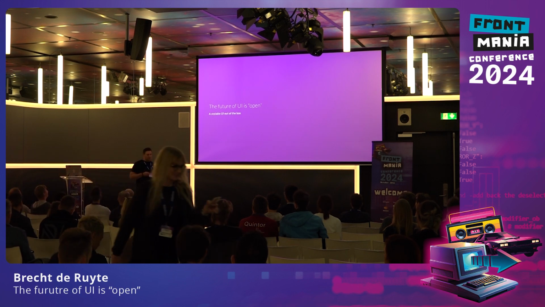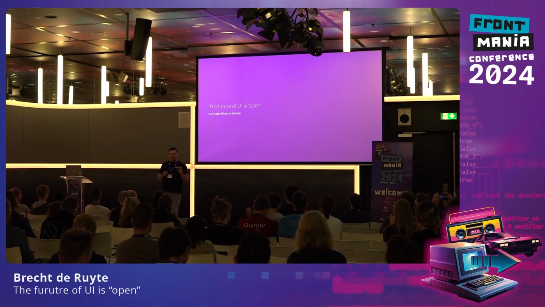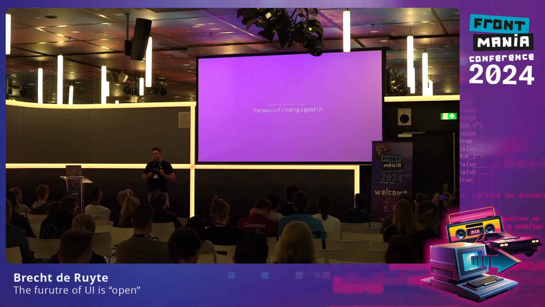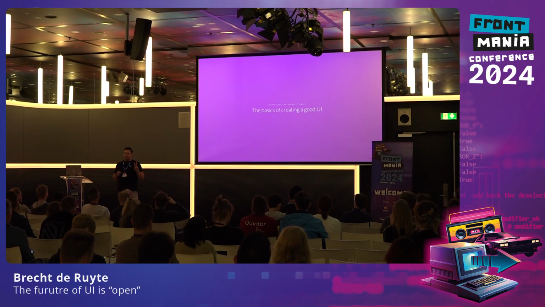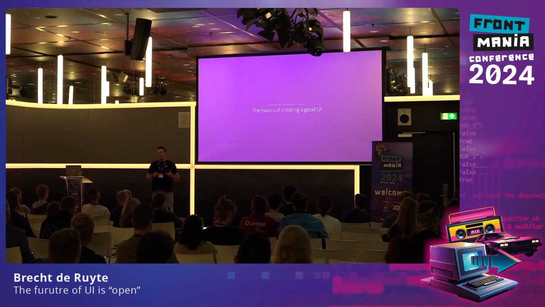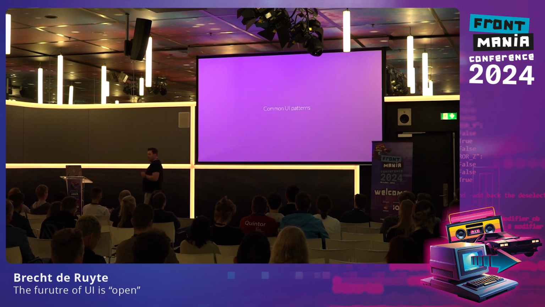So, the future of UI. That's what we're going on about. But first, let me take it one little step back and talk to you about the basics of creating a good UI. When people ask me the basics, I always narrow that down to three main pillars. UI should be controllable, it should be accessible, and it should be stylable. Now, this might be true for users, but this is also true for us as authors, as front-end developers, as designers. And there are a lot of common UI patterns out there.